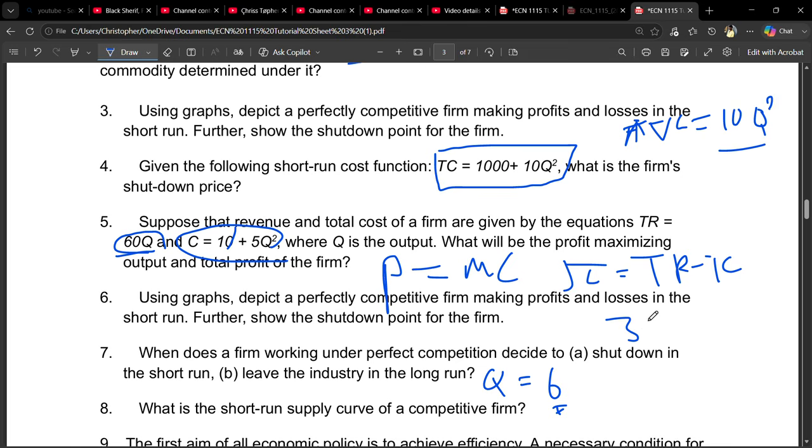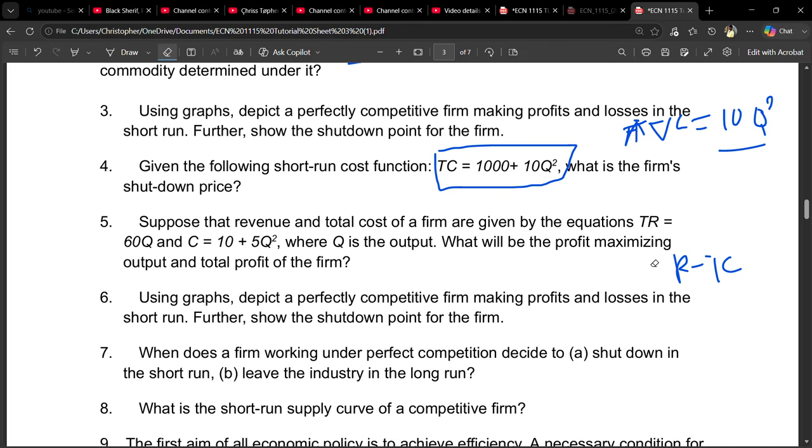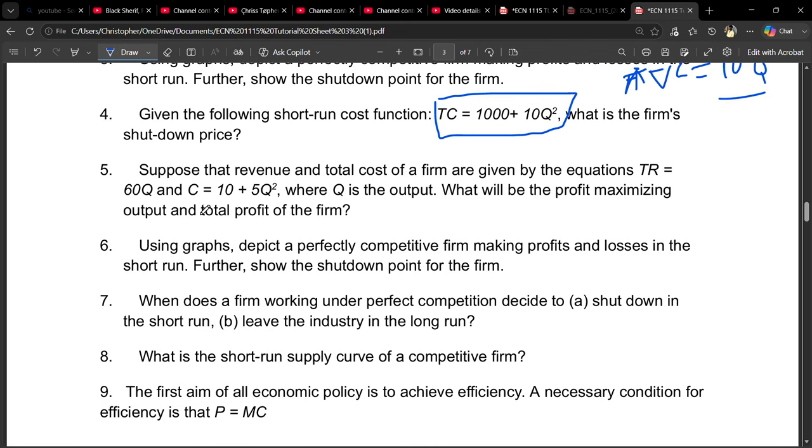I'm sure it will be 3 something, 170 or so, if I'm not mistaken, just from calculating this on the calculator. Okay, so that is how it is supposed to be done. Since I'm trying to explain here, I won't focus more on calculating that, but I'm sure I've explained how you can get it, and you should try to get it. Okay, that's your homework. Okay, so moving on to question 6.